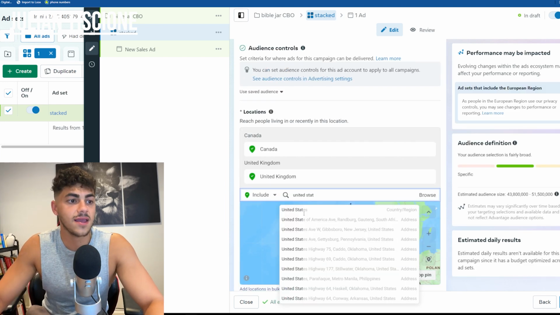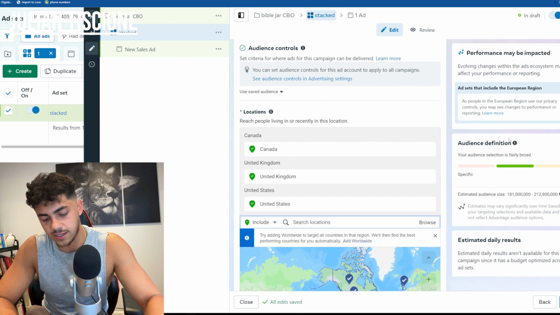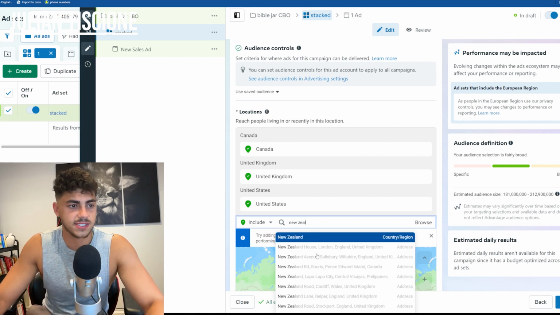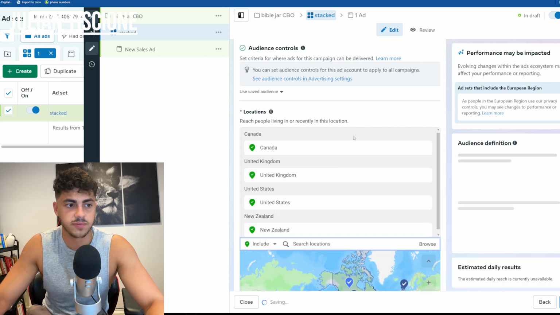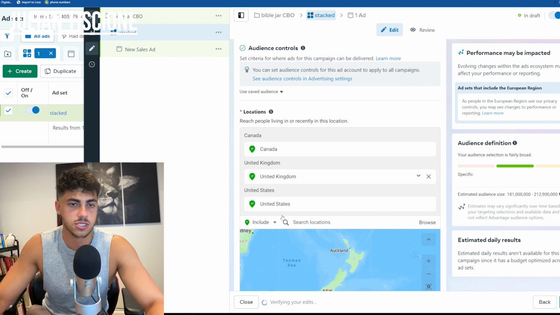I like to just do these 3. A lot of people do the top 4, which is adding New Zealand, because Australia, what I realized is that their time difference is completely different from all the other countries. So they usually tend to do just these 4. I like to do just these 3. It's really up to you. Honestly, we're going to end up doing just these 3.